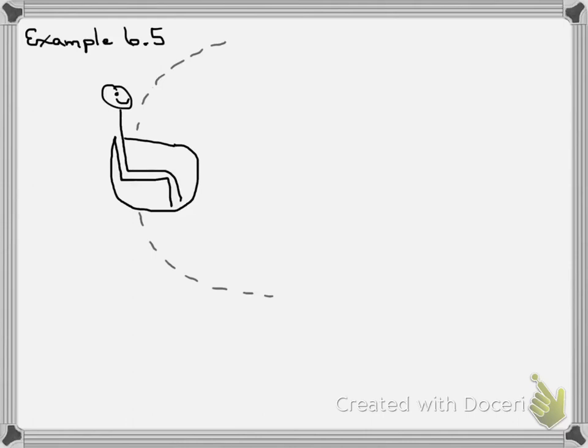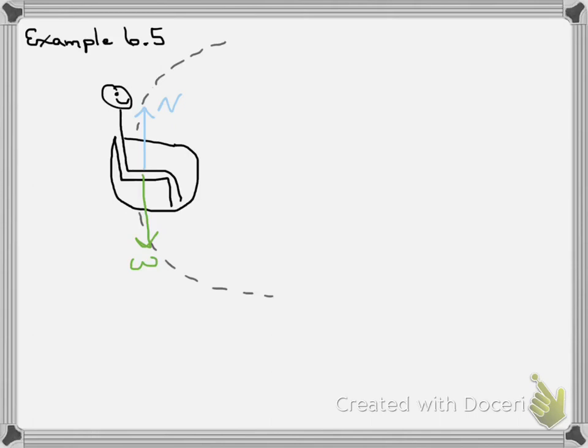So in this example, we have our person sitting in our chair, and the first force we can think of acting on this person is the normal force from the chair. It pushes upward on the person. And you can see now that the normal force from the bottom of the chair, the seat, is not pointing in the radial direction, so it is not a radial force, not centripetal. We also have the weight force, which always points downward. Again, we see that this force does not point along the radial direction, so it is no longer a centripetal force.